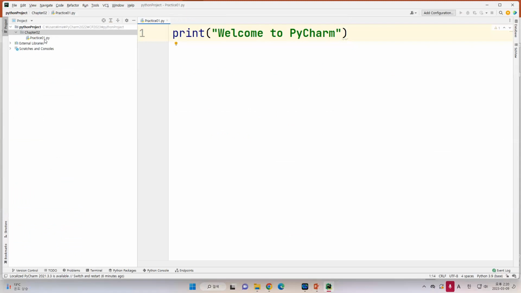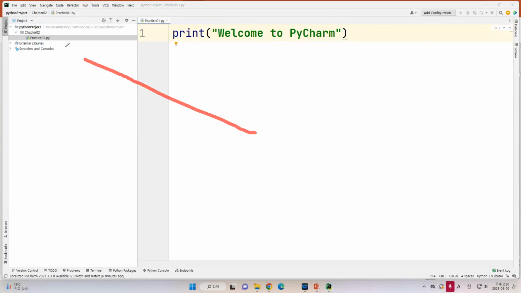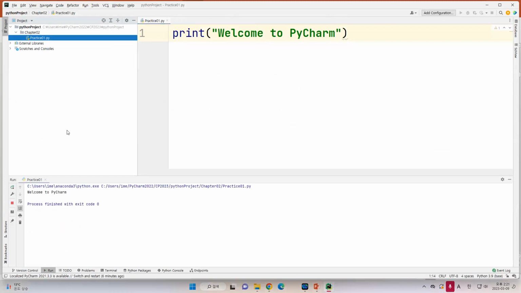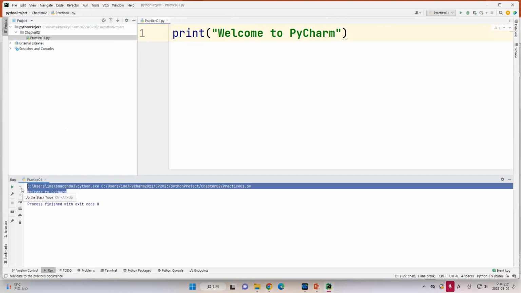So in this file, you can go to the left panel. You can see the practice01.py. You can right click and then you can see run practice01. So I can run, and if you run it, then you will see the result.